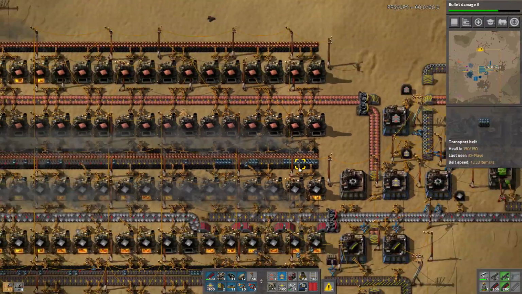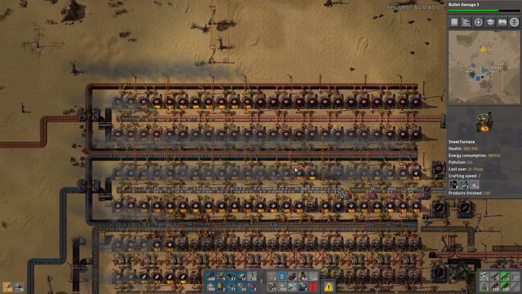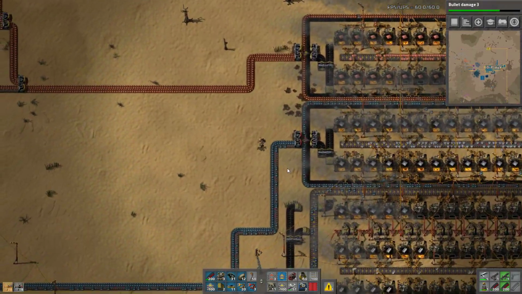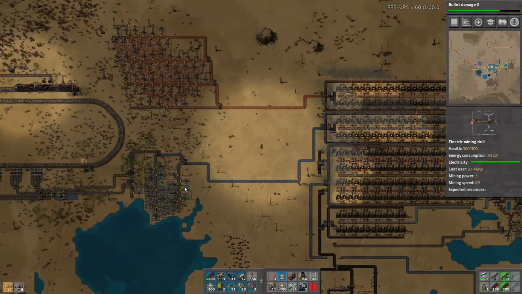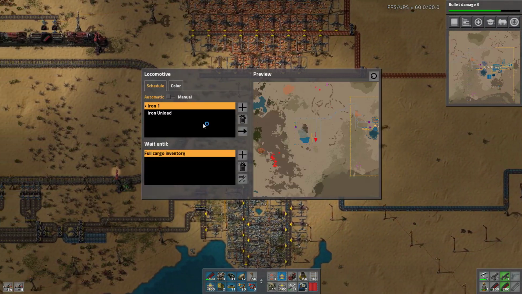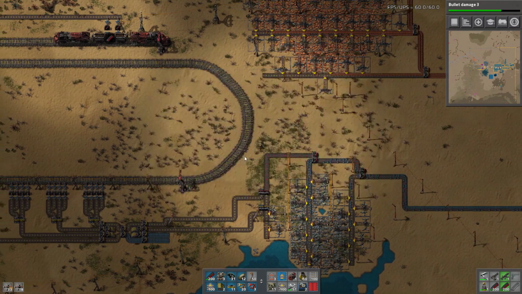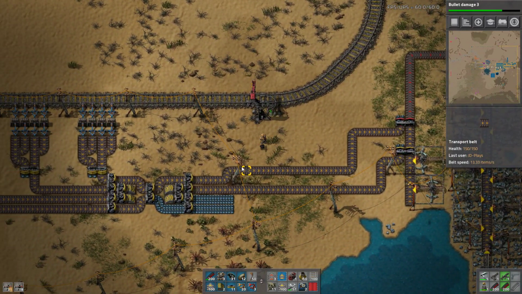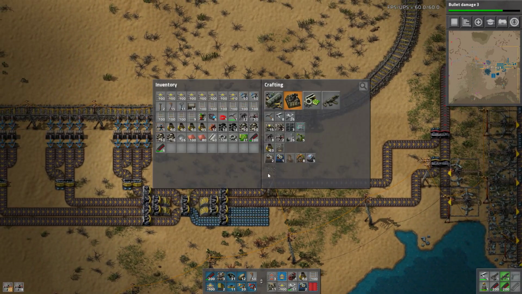Alright. We're going to go back to our little mine. Oh, that's not good. We don't even have a full red belt anymore. What happened? Oh, the train left. Alright, so we're going to call the train over to iron unload. Doesn't matter how much it's got in it. We just want the train here now, so we can get a free ride back.